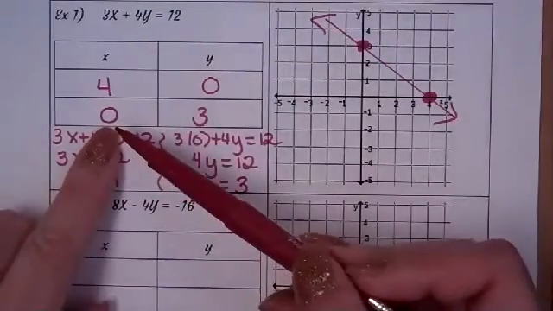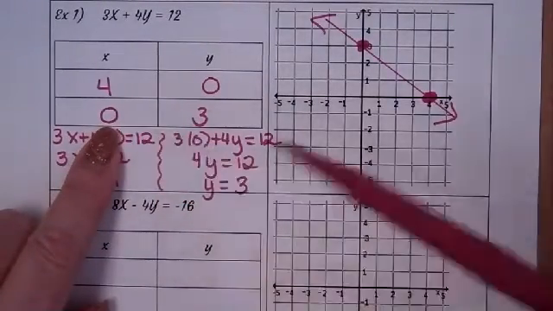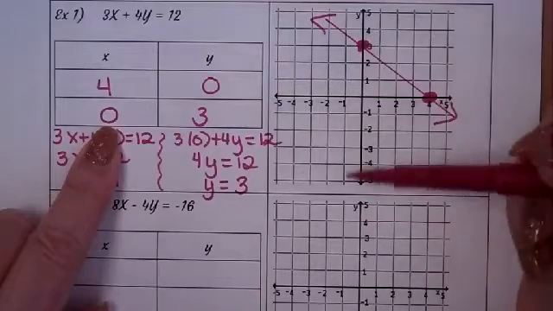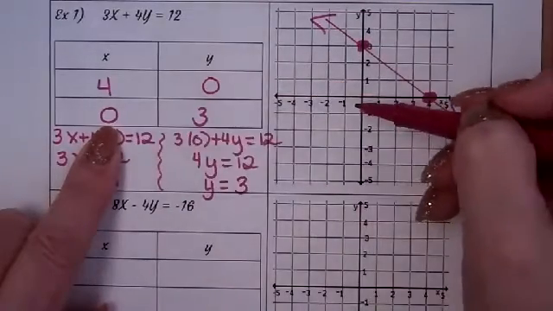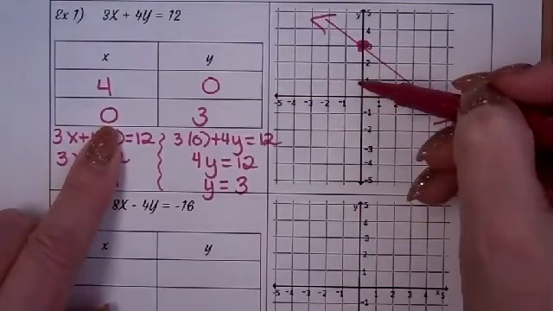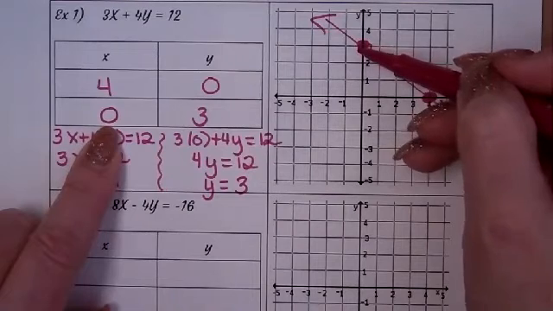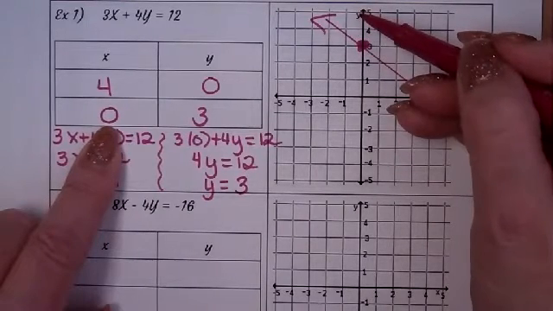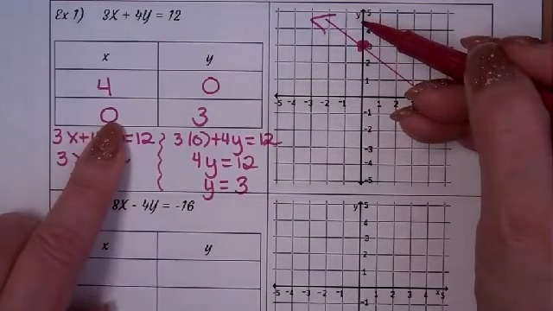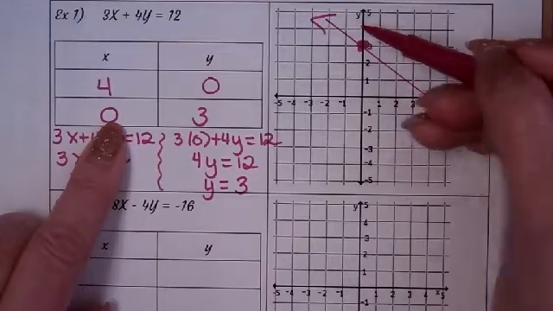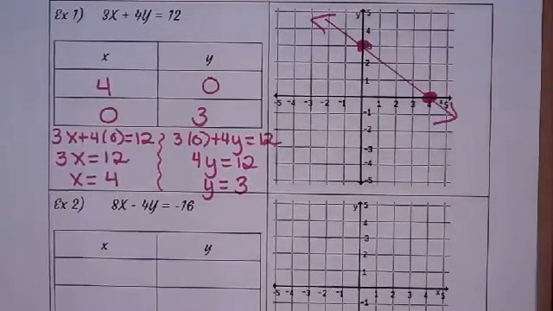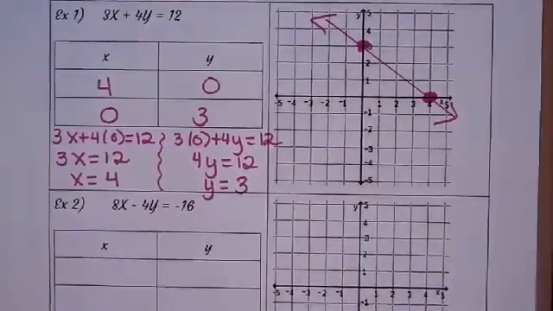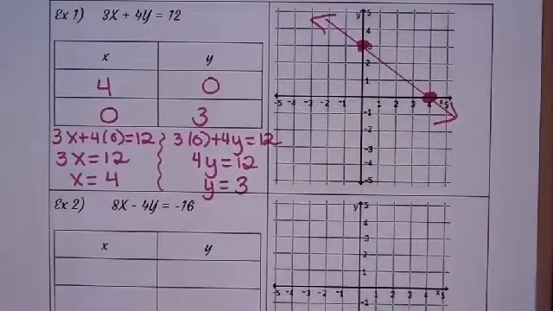It's just a complete opposite right here. If I'm on my y-axis, x is 0: 0, 0, 0, 1, 0, 2, 0, 3, 0, 4, 0, 5. They all have a 0 in for your x coordinate. Okay? Now, stop and pause and copy this down. We've just graphed a line using its x and y intercept.